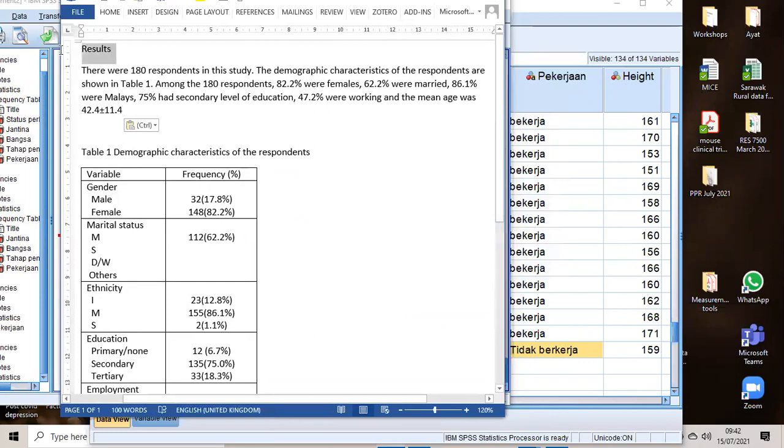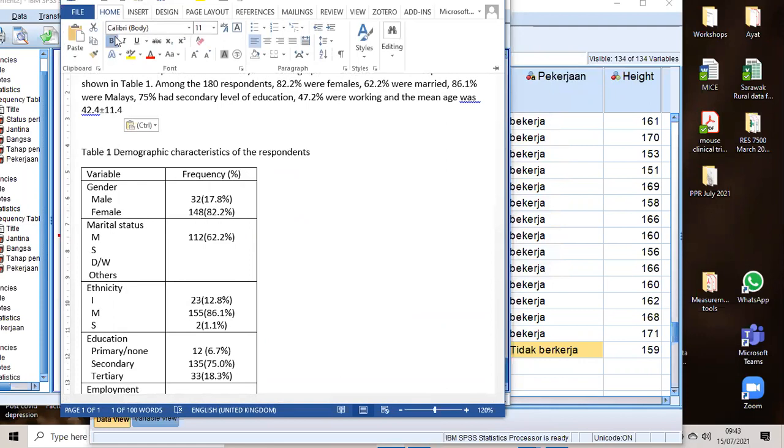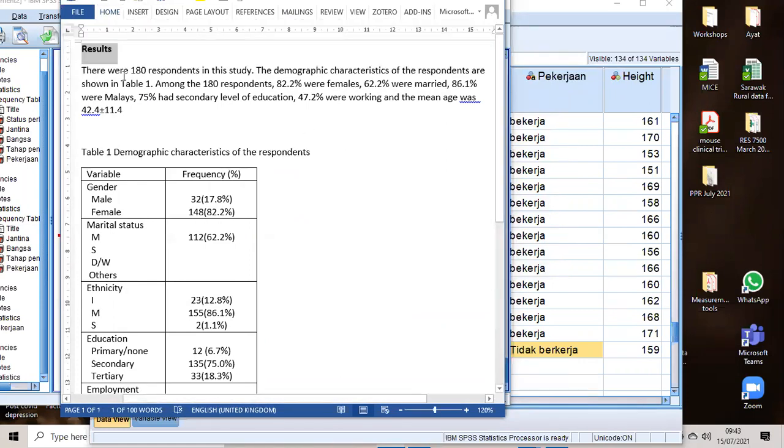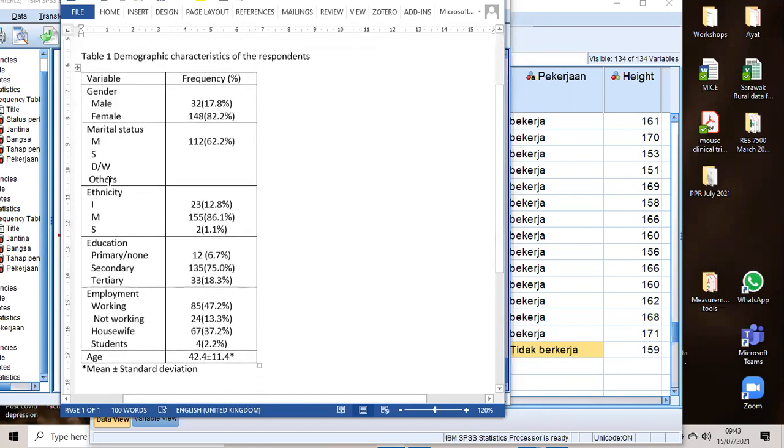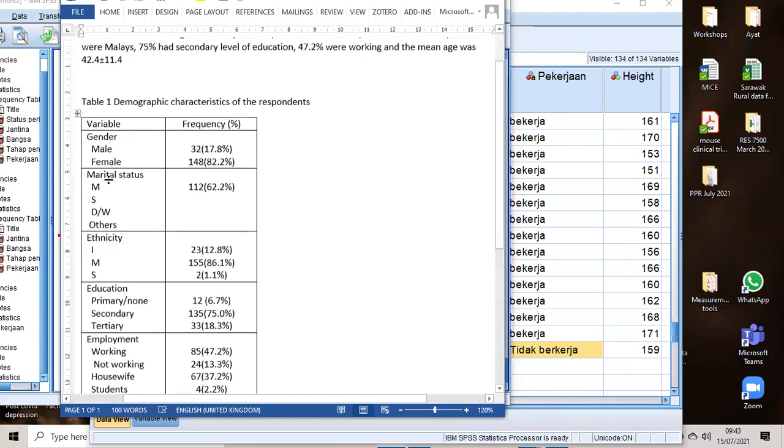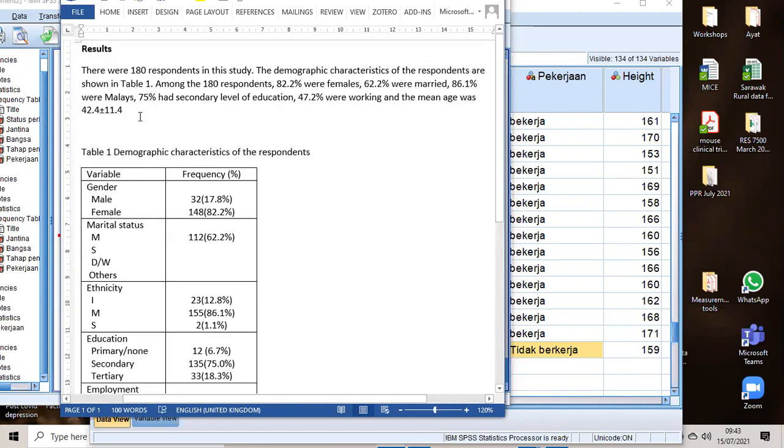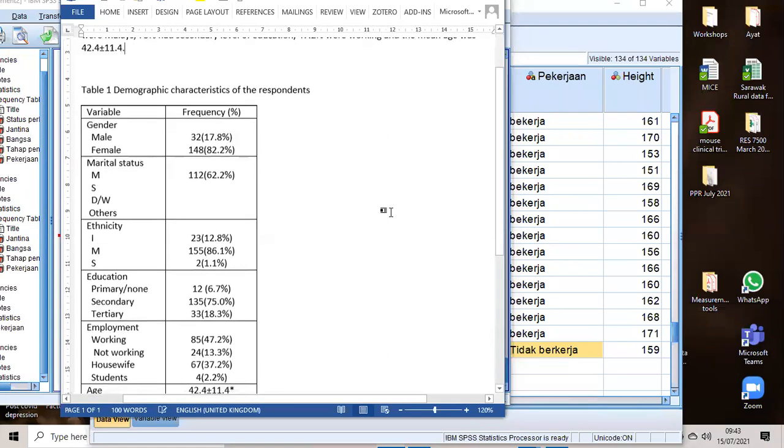So in chapter 4 results, go to describe, okay, there were how many respondents? 180 respondents. Who were the respondents? There's a demographic characteristics. And what were the characteristics in terms of whatever is in our questionnaire? So we say this is how they are distributed. Right, so that'll be section 1.